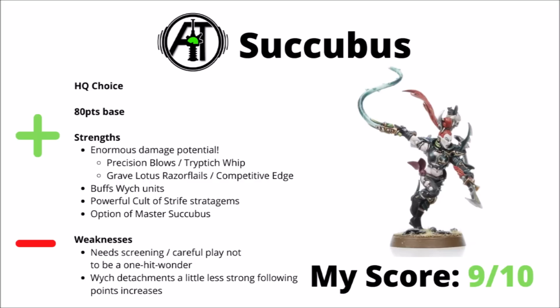Next up we come to the Succubus. Again, a spectacularly hard-hitting character when upgraded with a Warlord trait and relic, though she did see a bit of a points bump when the Drukhari got nerfed. If you want a cheap character that can basically solo the vast majority of an elite infantry squad by herself in a single round of combat, then the Succubus is likely to be a decent choice.